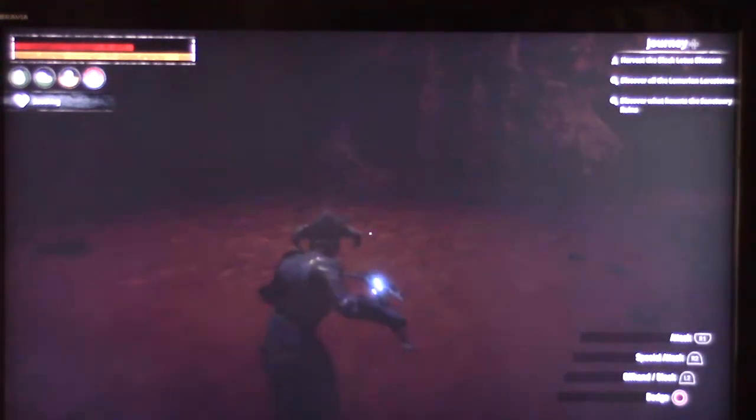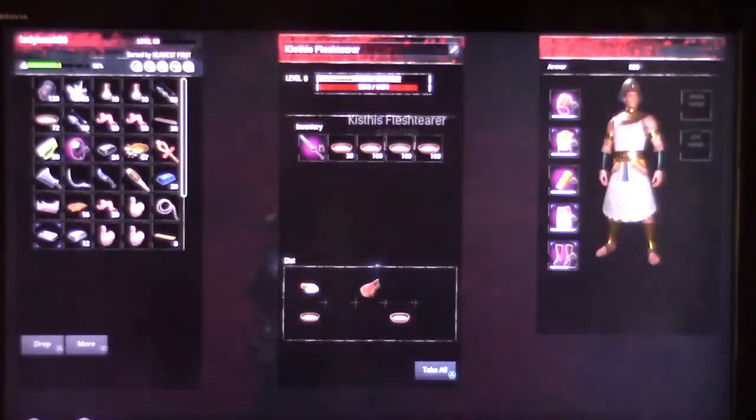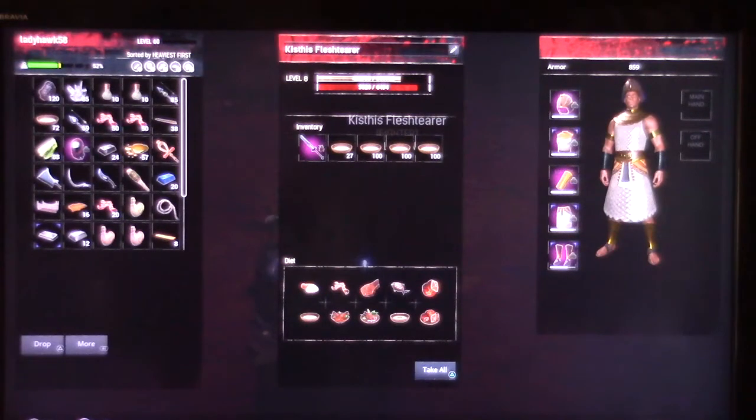There. Wow. I wonder if we get a head off this thing. Chitin. Ooh, a skeleton key. We know what that means. Ooh, lots of ichor. Now, Kit, honey, how you doing? Oh, you're a level 8 now.